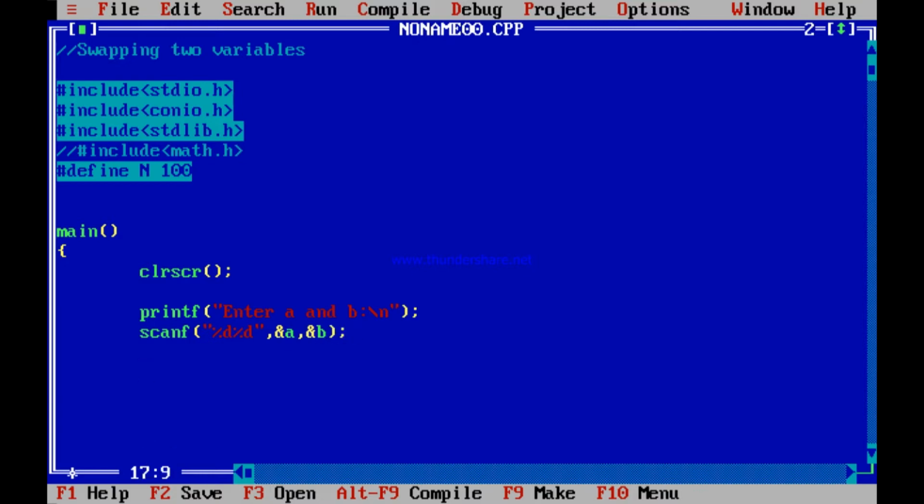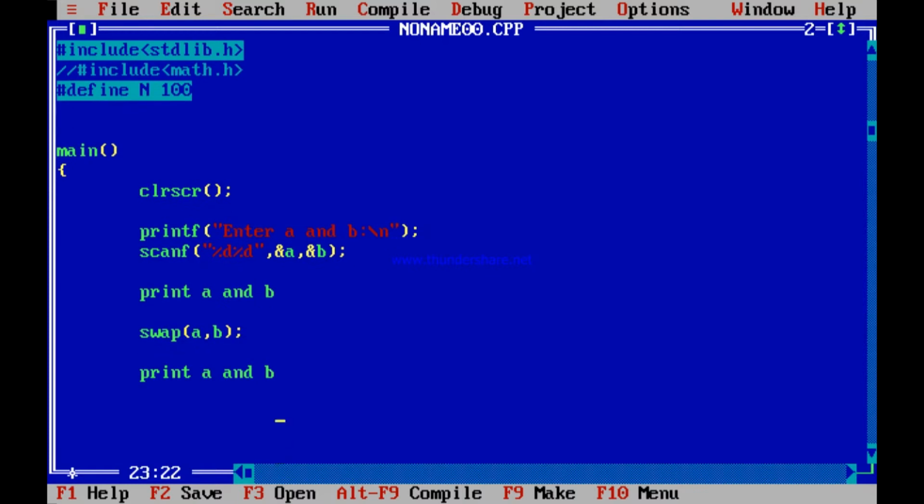Now after scanning, let me write the two variables, print A and B. I will go through the flow like this: print A and B, a swap function will be there, where I will send A and B expecting them to be swapped, swap A B, and then I will print A and B again. Definitely it should show the swapped numbers.